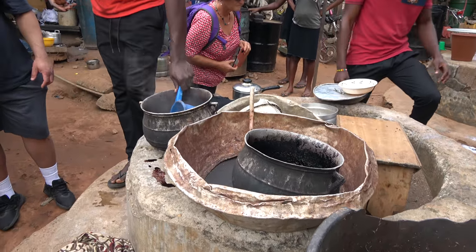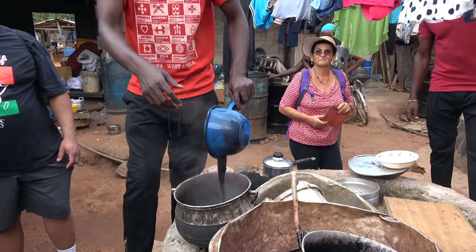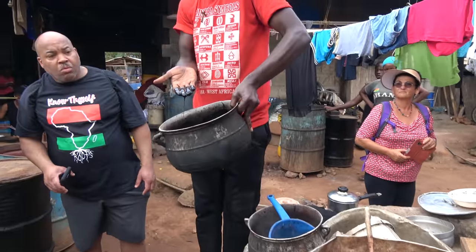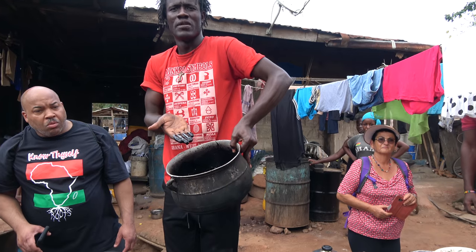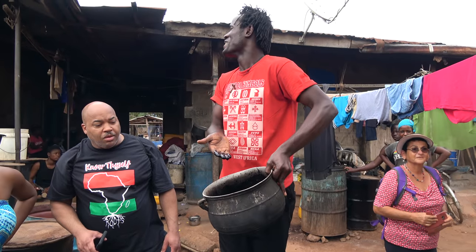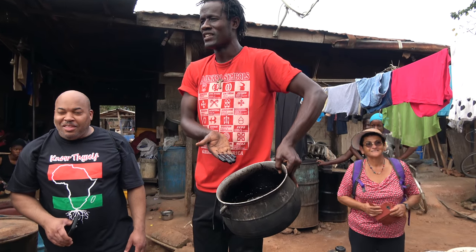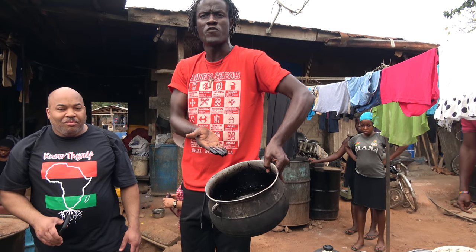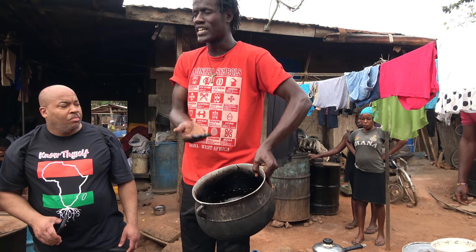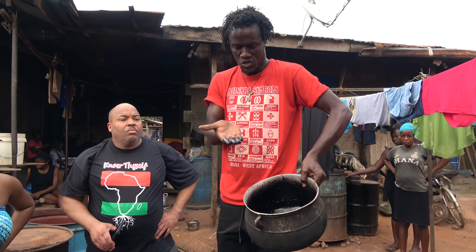Yeah. The more you leave it on fire, the more it becomes dark. Yeah, again. And take like this. This is the final one you need. If you don't get this thick one, you can use it. Hey, be careful of that, though, because white people take that and try to make themselves look black. You can make your own design. You're supposed to get this before you can use it. And before you can get this one, for 1 week on fire, you don't add anything to it. Hold the water in the bag. The only thing you need to get is more firewood, leave it on fire day and night for a week before you can use it.